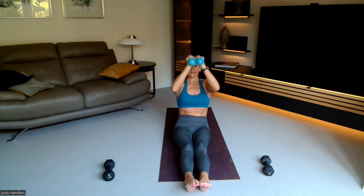Roll up, lift up, tall through that spine. Abs are fully on. You must have your abs securely on at the moment. 3. Elbows right in close to that head. Shoulders relaxed down. They will want to hunch up because they're trying to work as well. Backs of the arms are working on their own. Last one. I think I might have done an extra one then.